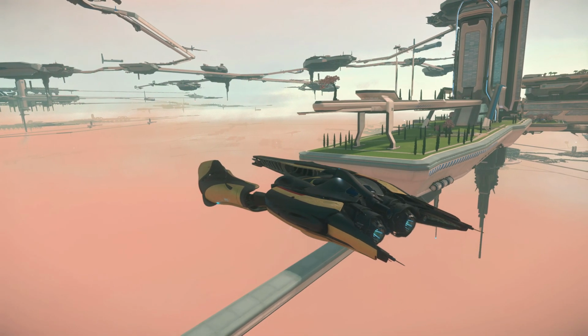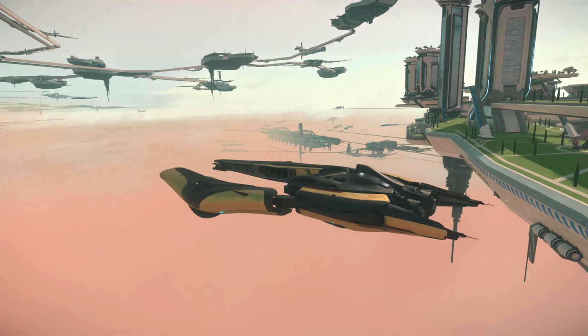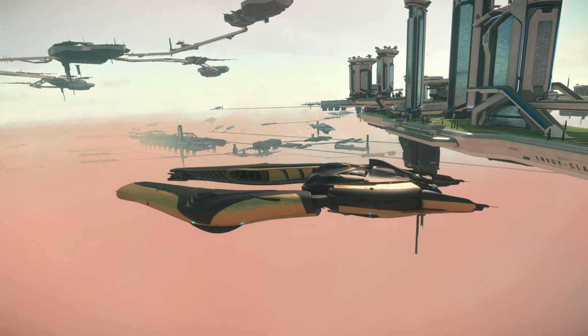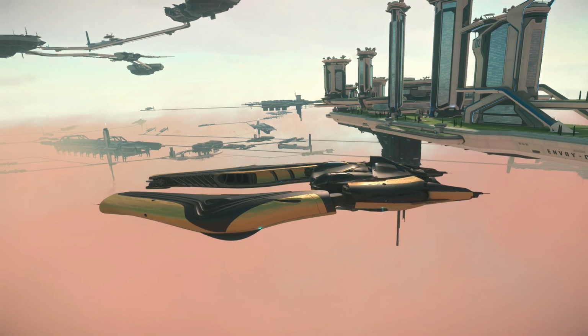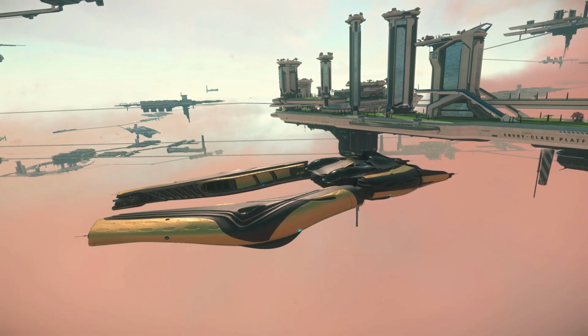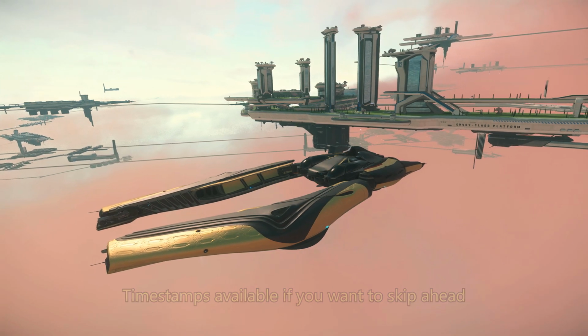Hey folks, with the release of 3.16 and all the bounty hunting changes, I'm revisiting the Banu Defender because I think it's a pretty good option for a bounty hunting ship in the new world we're in, where a ship needs to be good both in space and in the atmosphere of moons and planets. I used laser cannons in my previous video of this ship, but I actually prefer repeaters now, so that's what I'll be showing here. So let's get into it.